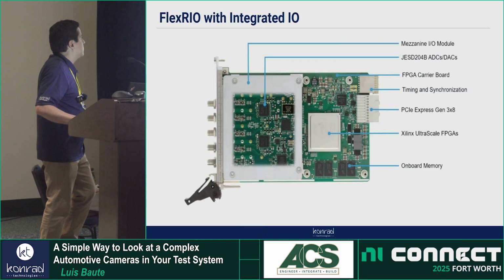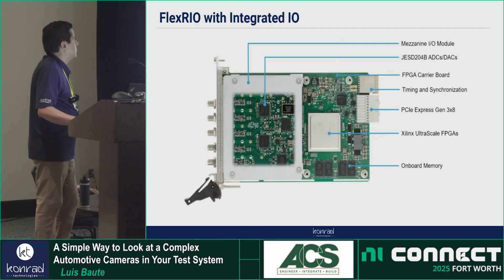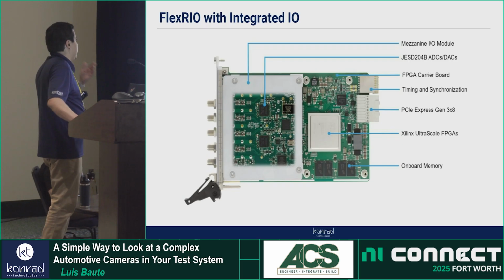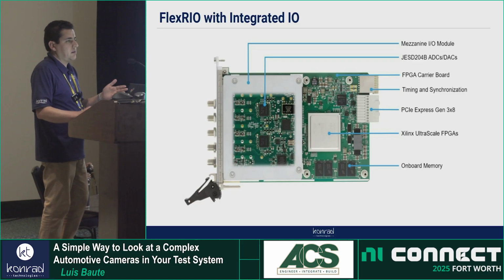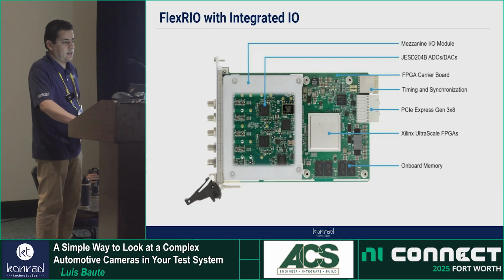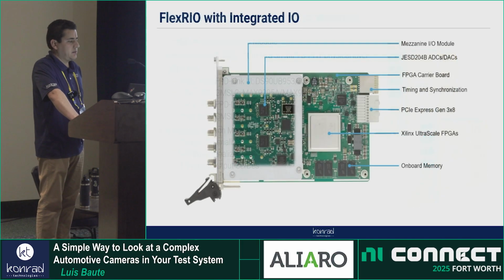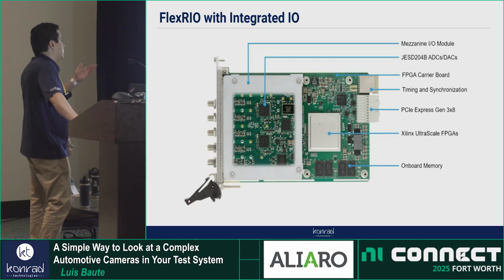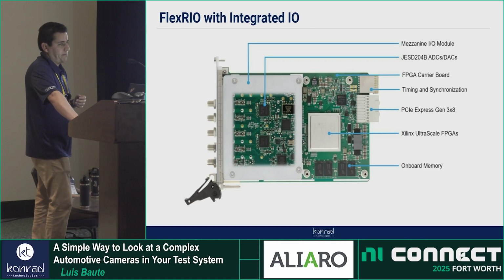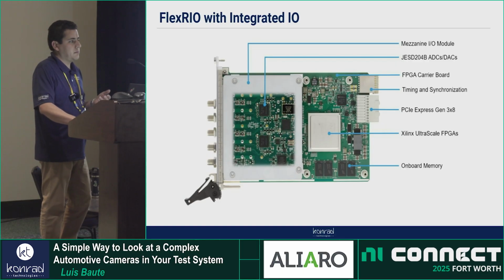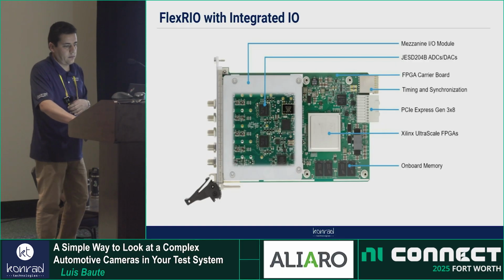So how are these cards? Just to get a general overview, we have an FPGA, which is our traditional FPGA card. And there's a mezzanine card, which is just a daughter card that gets connected to the FlexRIO card, and it has its own personality. By this there's a CLIP that we add into the FPGA, used to communicate with the daughter card, which ends up being the one carrying the serializer or deserializer, depending on how you need it.